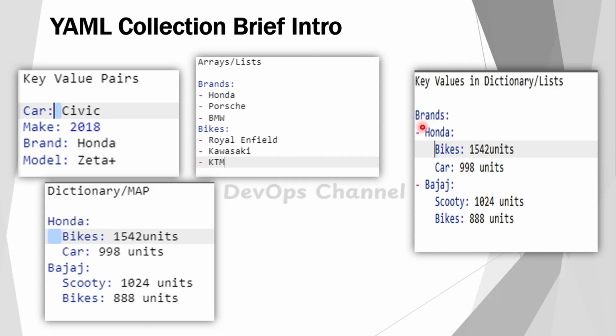But if you are providing Honda from the column of R, then you should provide Bajaj also starting from R. Now inside Honda we can give two spaces of indentation, this is called indentation, and then you can write your key value pairs of a dictionary or map. Okay, so hope you are clear with the YAML collections, and you should take these as a live example. So basically these kinds of files are generally used in YAML. These are complex, and contain key values, key values with dictionary map, array and list. Okay, so let's move forward.